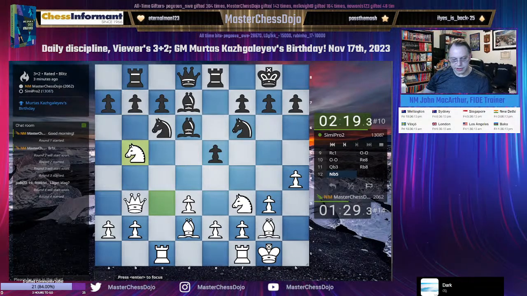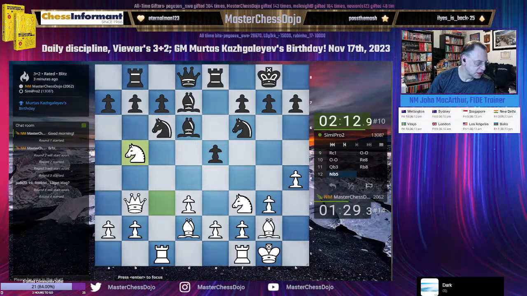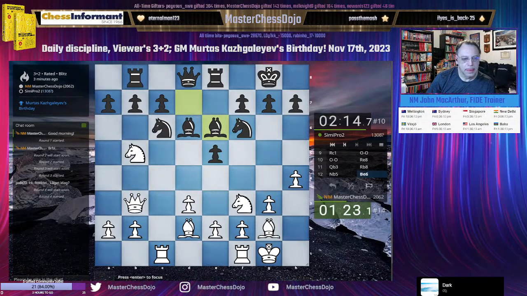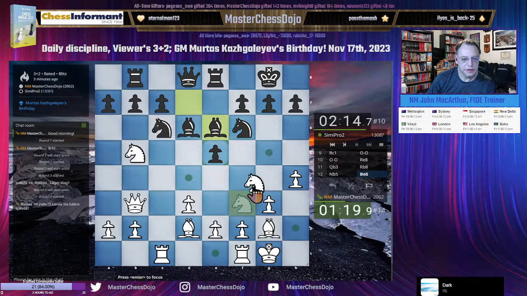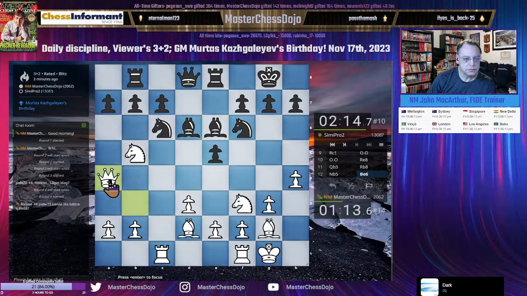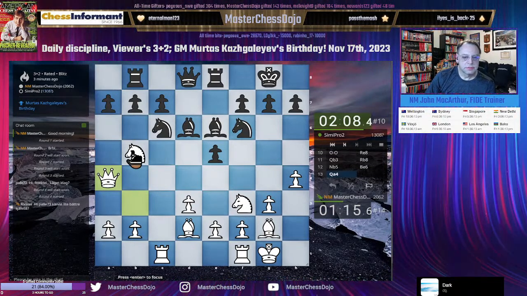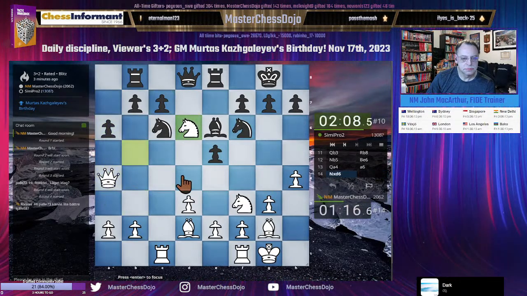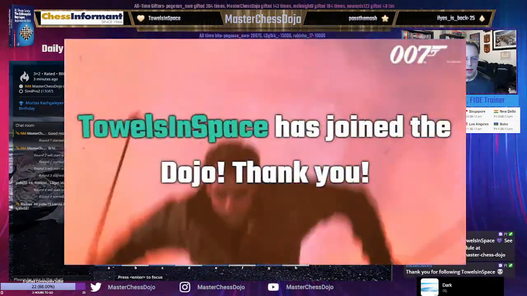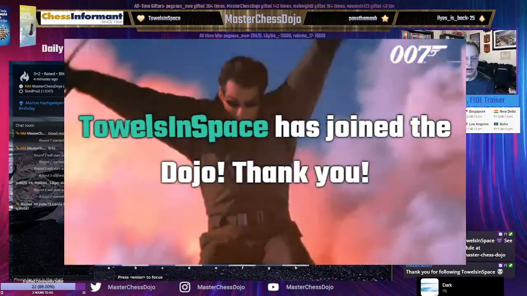A little sketchy, of course, but that's the nature of playing h4 on the first move. Sketchiness is our friend. All right, I guess, whoops, we can't go after that one so easily. So now we have the bishop pair for what it's worth. We're still planning on going after the bishop on e6.